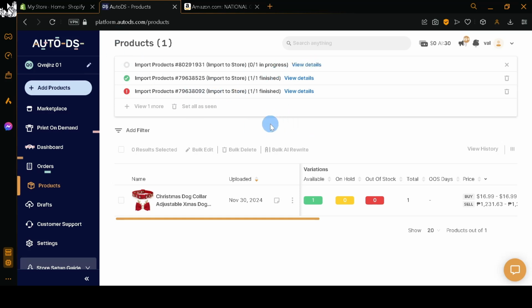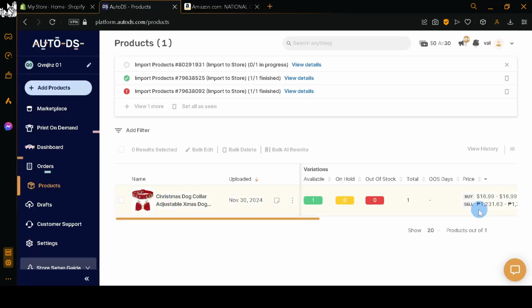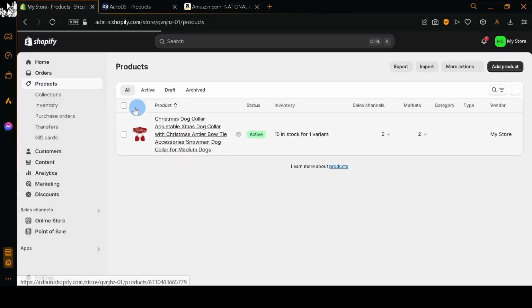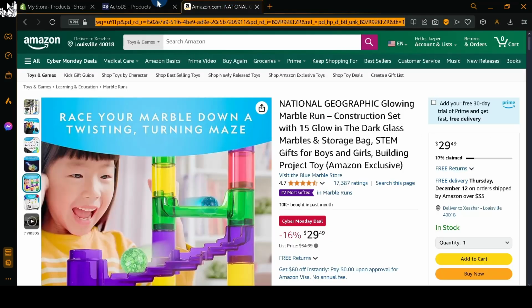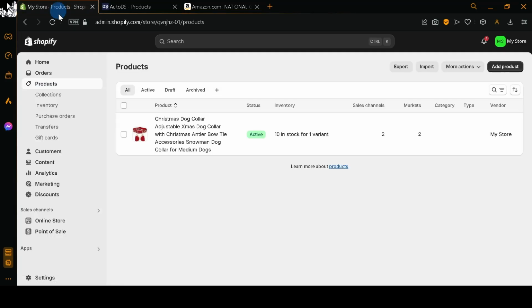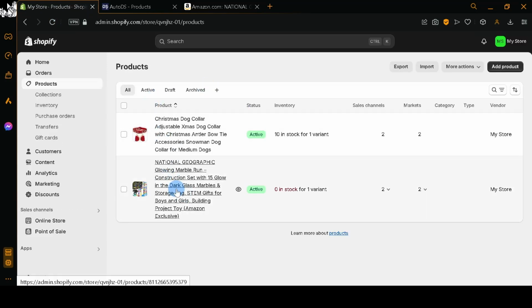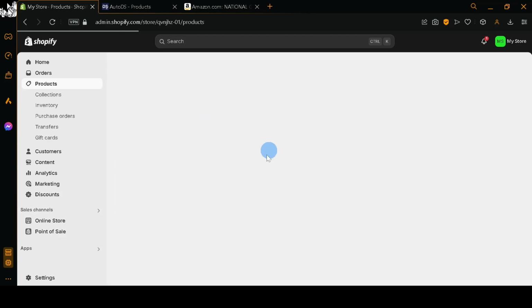But after successfully importing, it would look like this over here below. And then in our product list, it would appear the same way, as you can see. Same product name, same product photo, same status, and all the relevant information are going to be exactly the same. As you can see, we just finished the one that we have just imported. So if we refresh this now, we will be able to see our product from Amazon just like that. Really cool, really easy. And we were able to successfully get the product from Amazon.